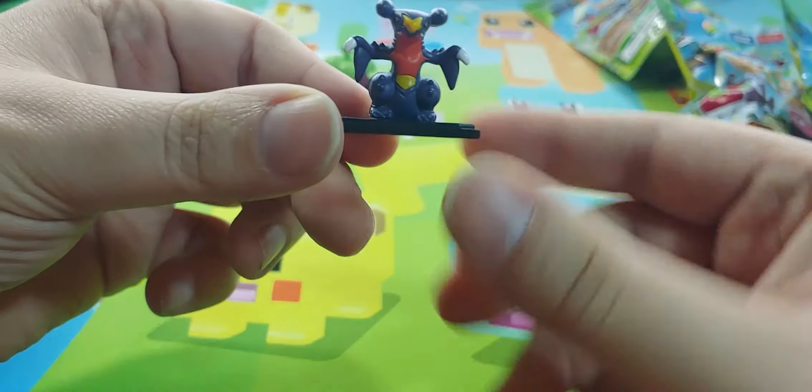Participating in tournaments here in Korea has kind of always led me down the Pokémon aisle, and more recently I've been getting into the merchandise collecting sort of thing. I've been collecting TCG for a few years, so you might see TCG content on here in the future. Today I'm doing figure openings — these are from the Moncolle Get series, Volume 1, which I believe came out in 2016. I was able to manage about six packs. There are nine in total but three are secret rares, from the Sun and Moon era, which dates them, so we're gonna start right away.